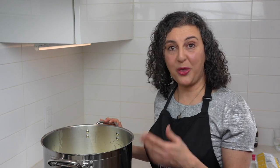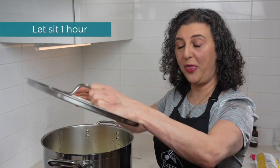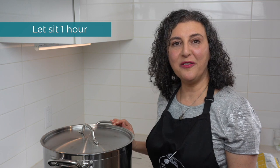And now that everything is thoroughly mixed, I'm going to put a lid on the pot and let it sit there for 1 hour undisturbed. I'll see you in an hour.